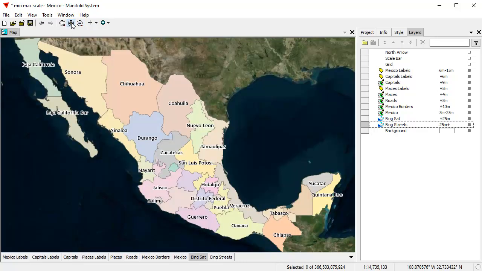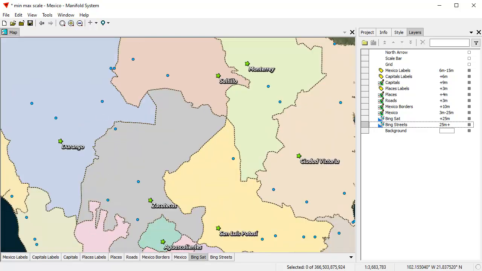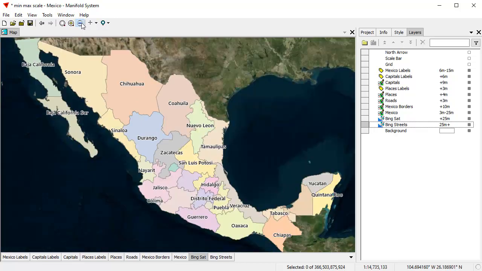And now as we zoom back in, as the Bing satellite layer kicks in, the Bing Streets layer is turned off. And you can see as we zoom farther in here, there's a little blue blip. The little blue underline shows the Bing satellite layer is pulling tiles in from Microsoft, but the Bing Streets layer isn't because it's not turned on. So let's click in. Again, you can see how that works. See that blue line on Bing satellite, but not on Bing Streets. So that's a more efficient way of organizing a map if you're generating a map like this for people to use.